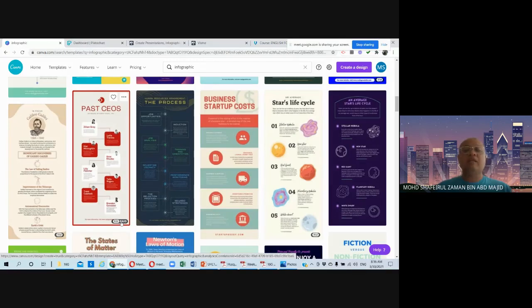I'm afraid that if you have done a lot of editing to the template, and somehow you didn't check properly, the template you are using is actually a paid version, so you have to pay at the end of it to download the infographic. Please double check each template, whether it is a free version like this one or a paid version.